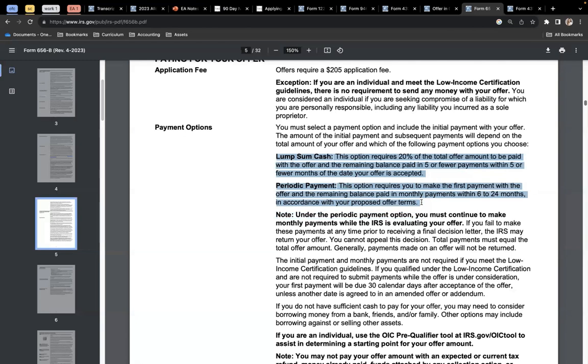So let's just say you submitted this, and then on the third month or even the 6th month, they finally reviewed it, and your client hasn't been making any of the payments that they said they would based on their offer. This can hurt your offer acceptance. So whatever you send in, you just want to say, hey, client, let's abide by these terms that we're sending in until the IRS either accepts it or declines it, either or.